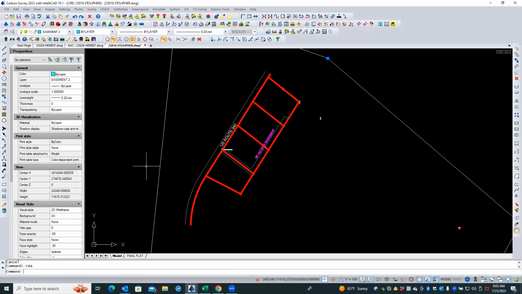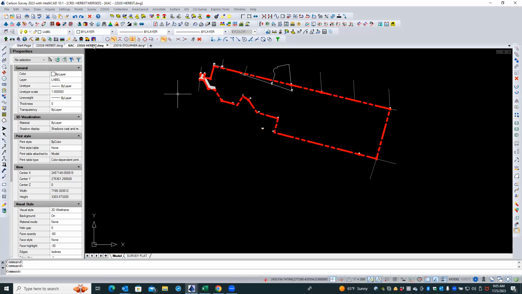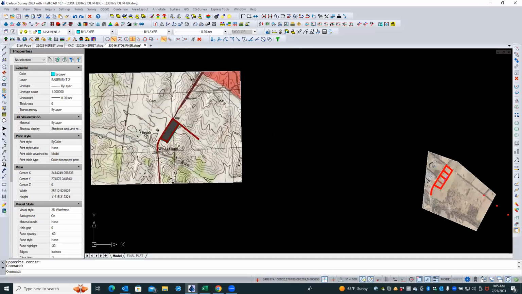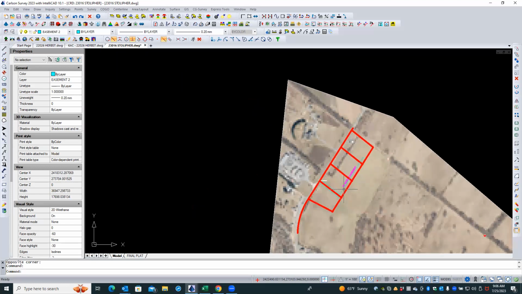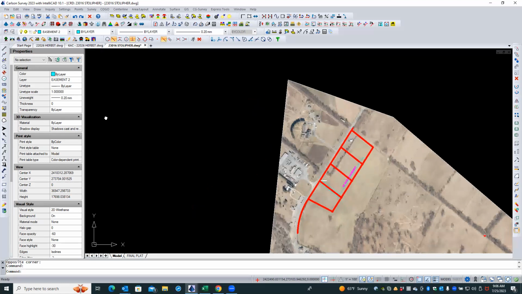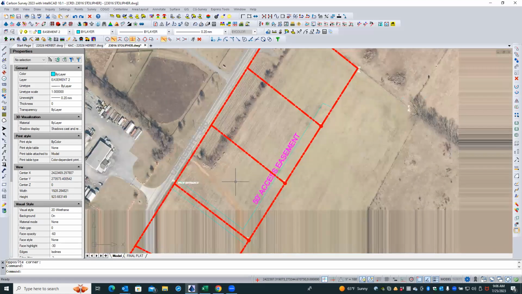Hang on a second. Let's see. It's responding to the command line, but the graphics aren't updated. So there's that one. There we go. So where are you, over here? Okay. Oh no, it's frozen. No, there we go. Yeah, it's just redoing.